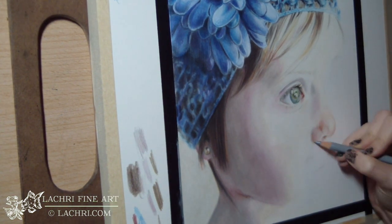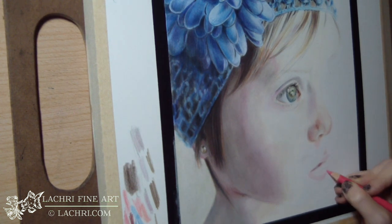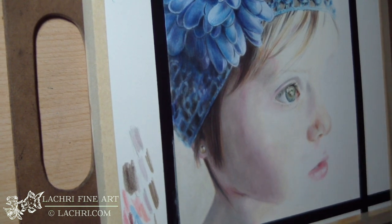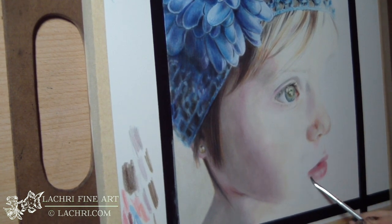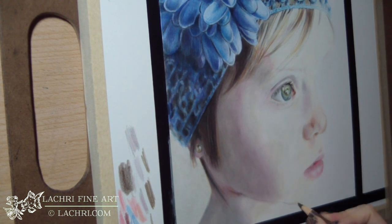Mouth, I start with a pale pink. Do not make heavy outlines for the lips. I cannot stress this enough, unless it's a woman wearing heavy lipstick. Everyone else should have a soft transition from the lip fading into the skin so that you create a natural look. Use white to create some of the shine marks, but I had left that area fairly light to start with.